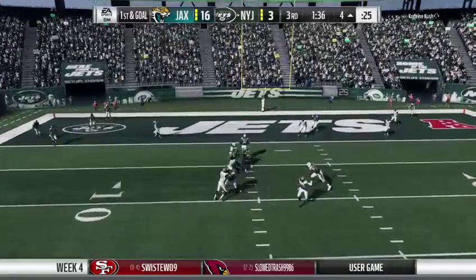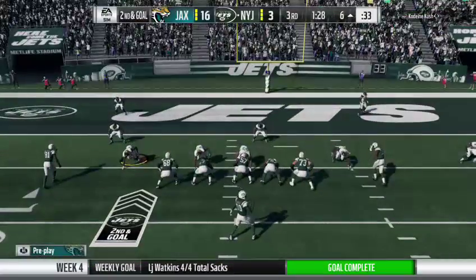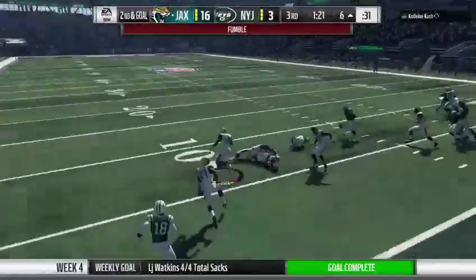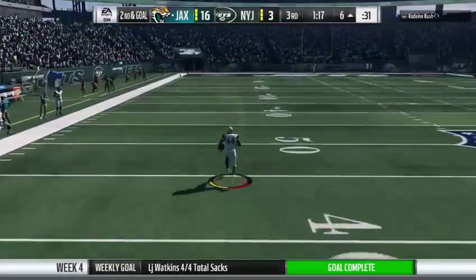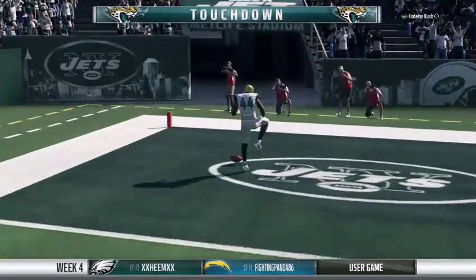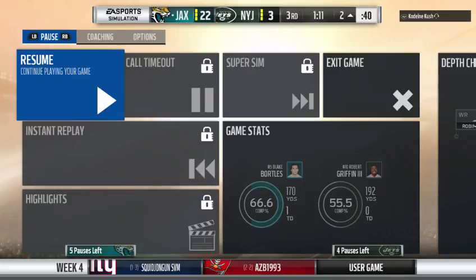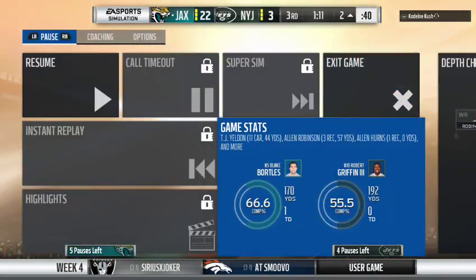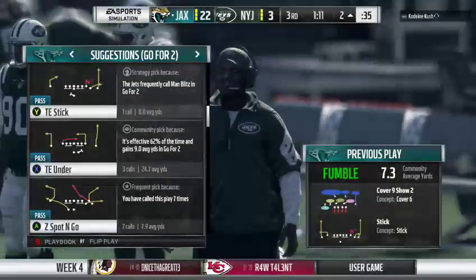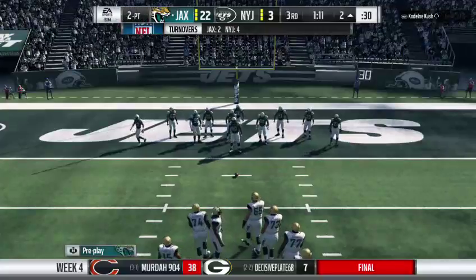From the gun, Griffin. And he's going to go down just outside of the 5, right around the 6-yard line. Calais Campbell able to collapse the pocket and drop him for a loss of a yard. Now Griffin on second down. Flushed out. Now look out. Griffin hit, and he lost the football. It's loose, and the Jags grab it. He's at the 50, the 30, past the 20. And he brings this one back. A fumble return for a Jacksonville score. And they will line up now for the two-point try.